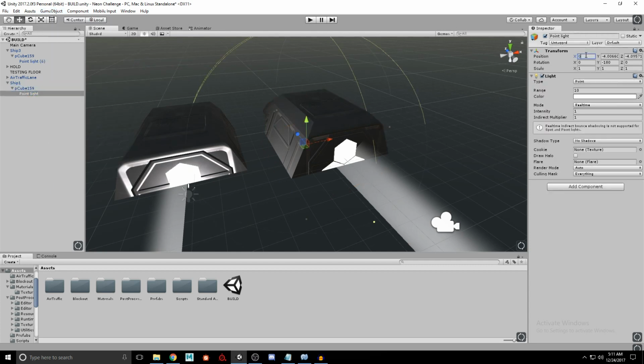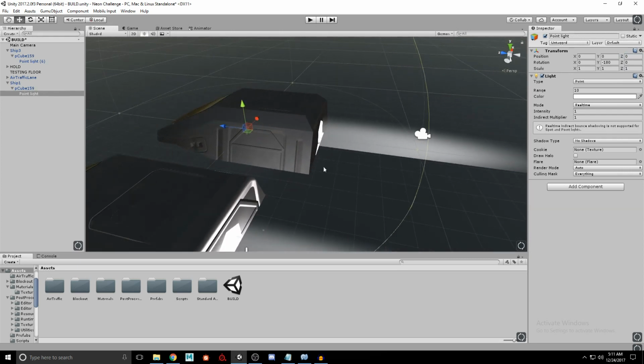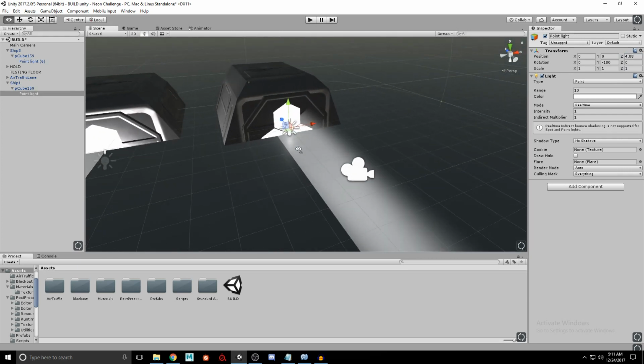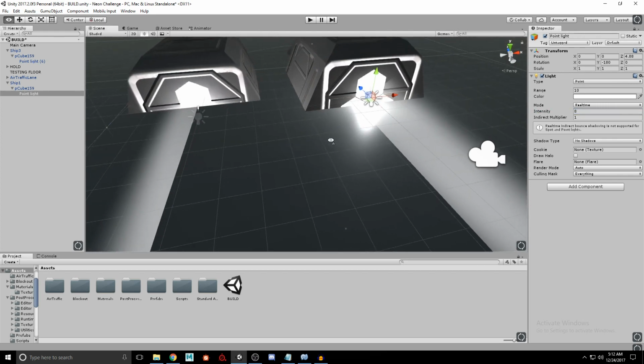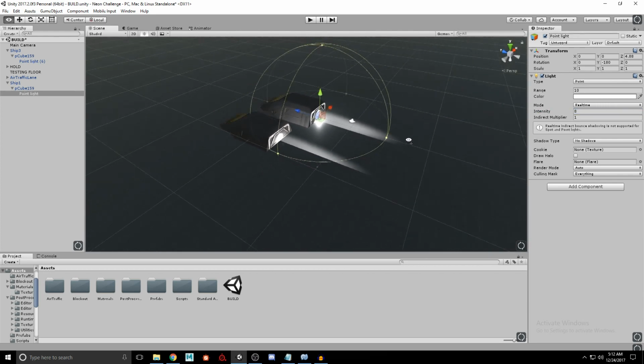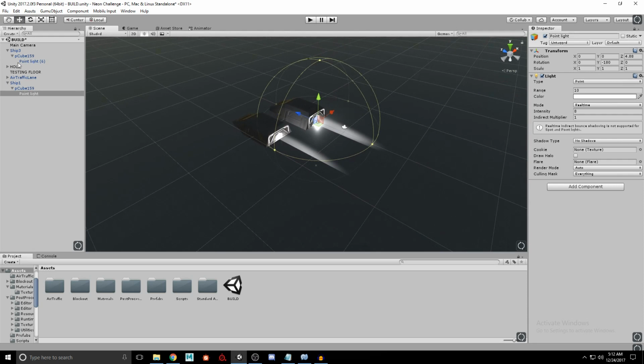And if we zero him out right away, this is a neat trick. As you zero it out, it'll be at the center of the thing that it is parented to. And then it's nice and easy, just kind of drag him to the back. There we go. And again, he's already set at range of 10, so do intensity of 8. Now we have this bright engine at the back, and this looks really cool from a distance.